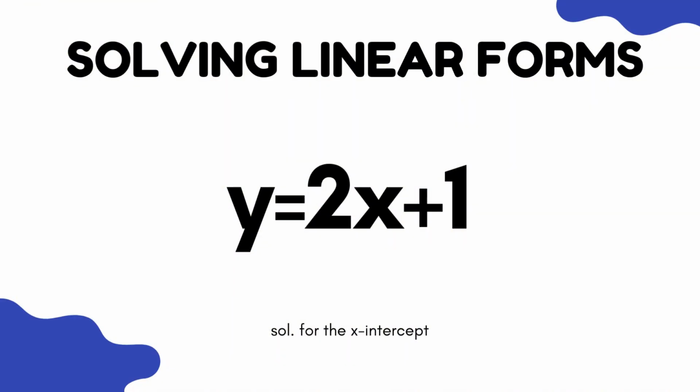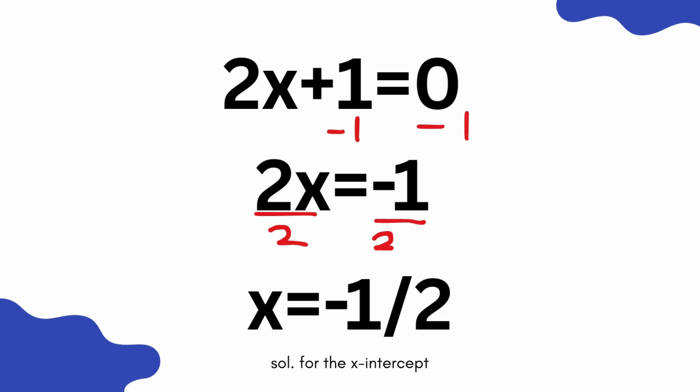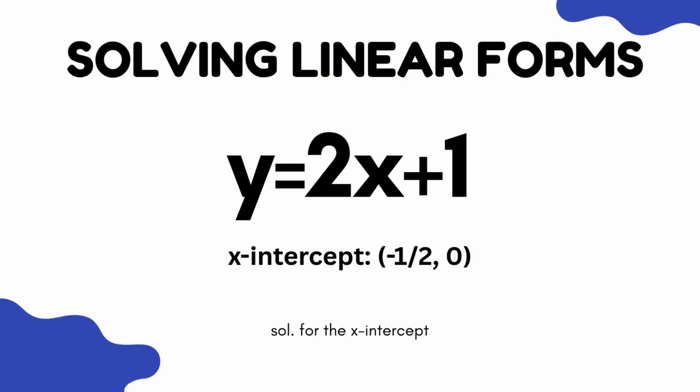So let's solve. We want to get x by itself on the equal sign, so we gotta get 2x alone. How do we do that? Well, I have no idea. Okay, anyways, we subtract 1 from both sides so that 2x gets alone. The first step in this type of problem is to isolate the x term by itself. So we got 2x equals -1. Now we want x by itself since we're solving for x. So both sides get divided by 2 to equal x equals -1/2. The x-intercept is (-1/2, 0).